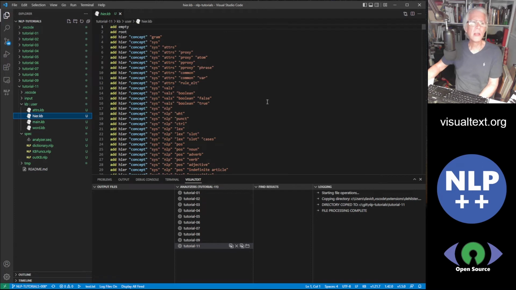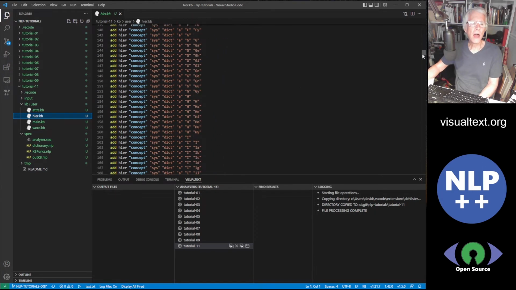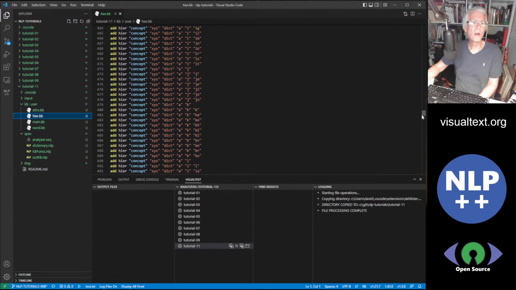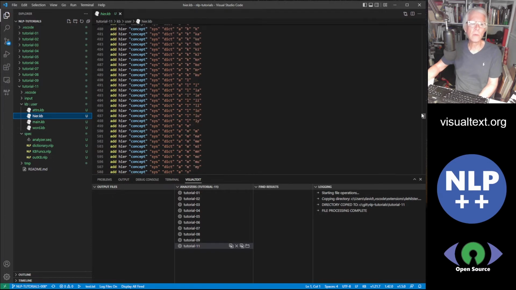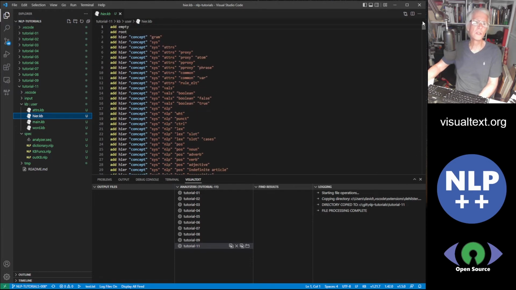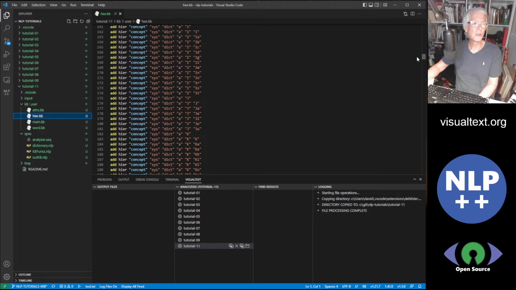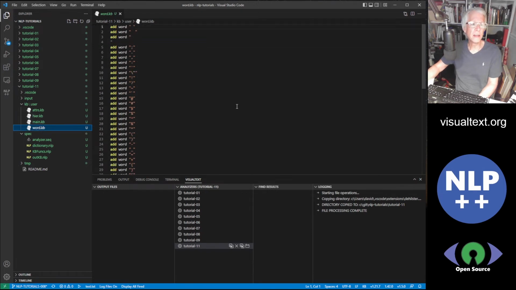The hierarchy is a hierarchy that you need to have in order to have your dictionary. This is part of the NLP++ language. This is for English specifically, or Indo-European languages as well, but this is really specifically for English and the system. You have to have this hierarchical structure in the conceptual grammar. Also, there are words that are added that are just special characters that we add.